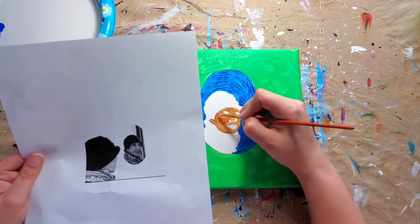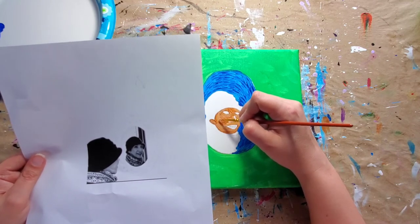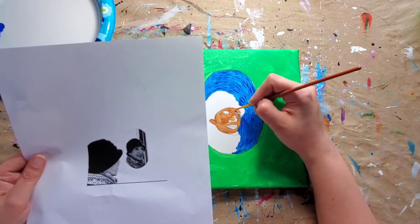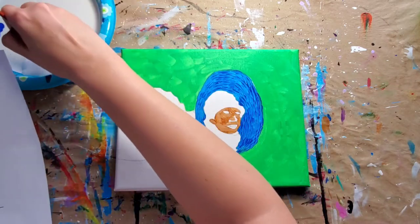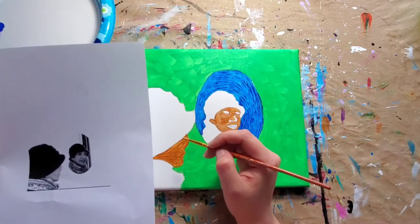So far, oh, she's got a little bit down here where it kind of comes down dark. You also have to think of shadows too. So not only am I thinking skin, there's highlights and there's a little shadow, I guess. Not only am I thinking skin, I'm also thinking she's got a hat on. So that's going to cast a shadow onto the face.